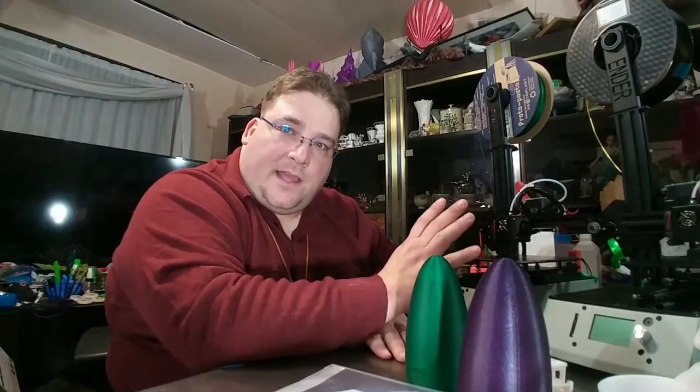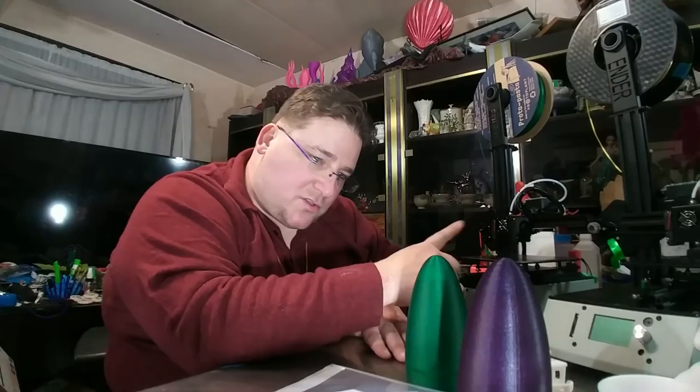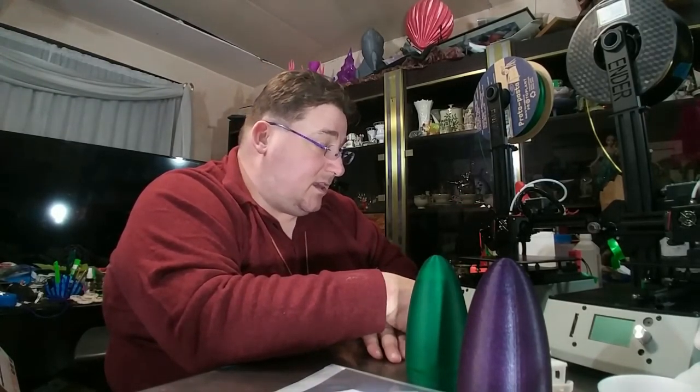That's it. Then once you get that first layer down, once that first layer is stuck and there's no issues, go to town. Crank it up. I have mine set to immediately jump right to the max speed as soon as it's done that first layer. So it's slow, slow, slow, slow, slow. Boom, go. Just get it done. It's a quick printer, and it's quiet. Now, running it fast, of course, it gets noisier because you've got the noise from the steppers. But it's a quiet printer.